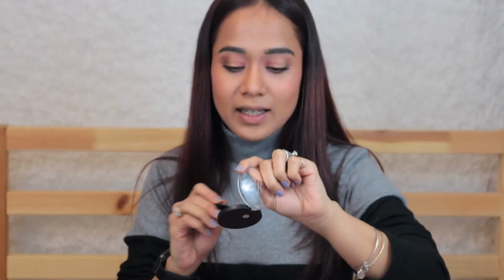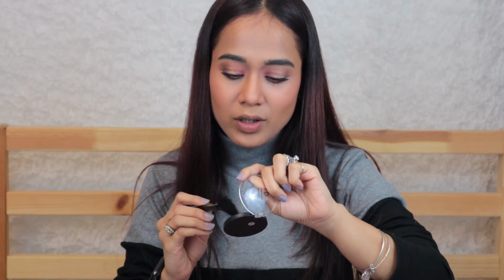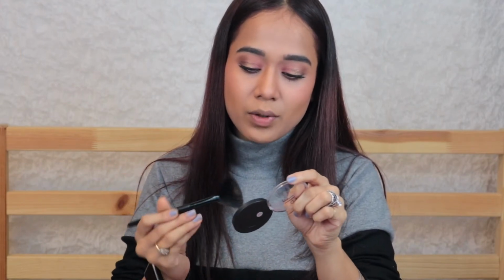I also have the fan brush. I ordered it specially for the highlighter, and as I was saying, this is the product that I was most excited about because I saw this color and I was like, I need that. Okay, it is picking up on the fan brush though, I have fallout everywhere, but I'm not sure if that makes any sense. Well, it's not showing on the skin, but nevertheless we're gonna try that. Let's just pick it up on the fan brush and see what happens.